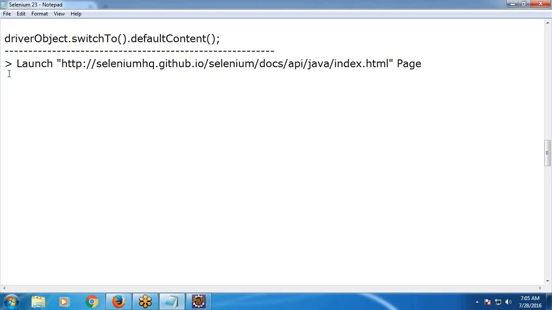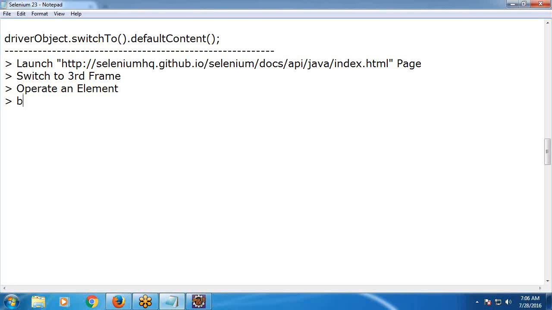Next, switch to third frame. That is one step. Next step, operate an element, any element. In these frames only links. In some frames you can find other types of elements also, operating the same.